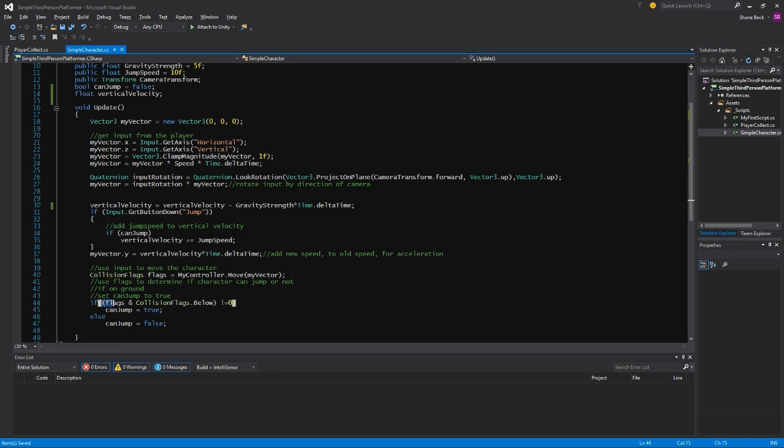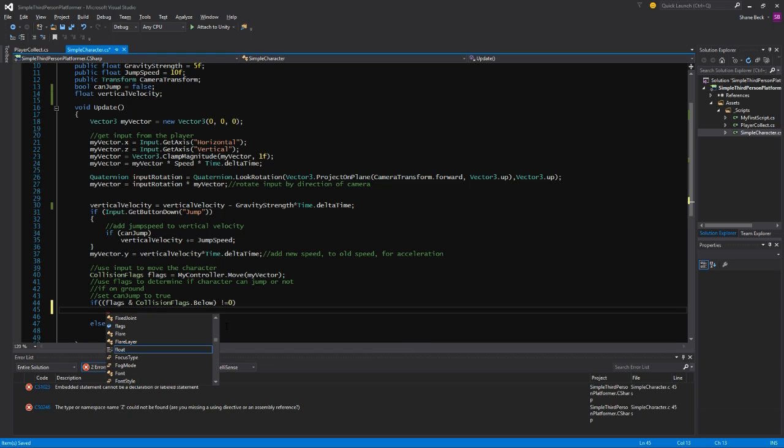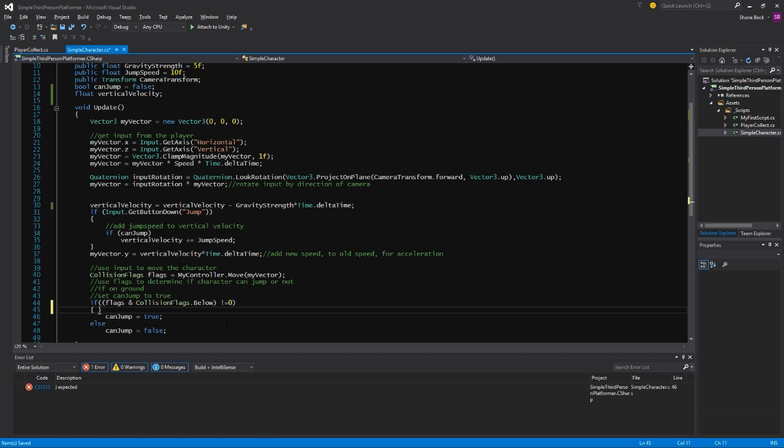So right here we're actually checking if it is in contact with the ground. And if we add some braces around this, then we can add more lines to the body of this if statement like we do up here. Instead of just setting canJump to true here, if it is on the ground, we're also going to set vertical velocity to 0.